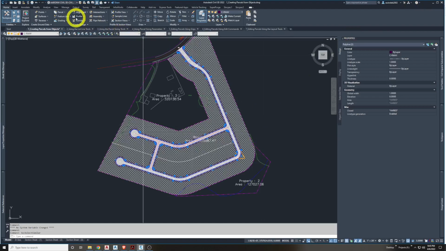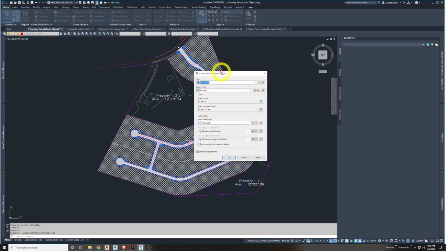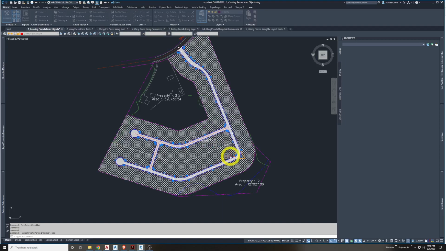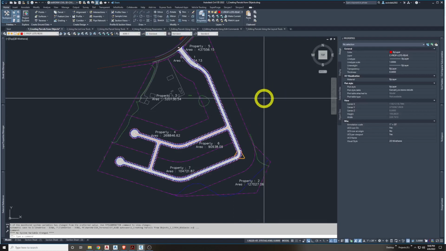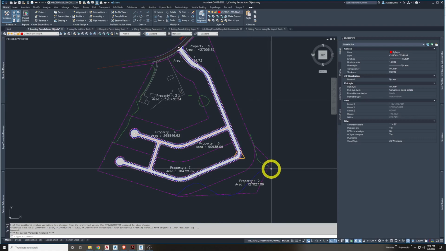In this case, we'll go back to Parcel, since we have them pre-selected, and create Parcel from Objects. They're already selected. They're populating in here. And in this case, let's go to Create Parcel from Objects again. And it says keep all the default settings. You could probably pick something else here, but let's just keep these on property for now. And we have more parcels created. It's starting to segregate into different parcels based on the things we have drawn.